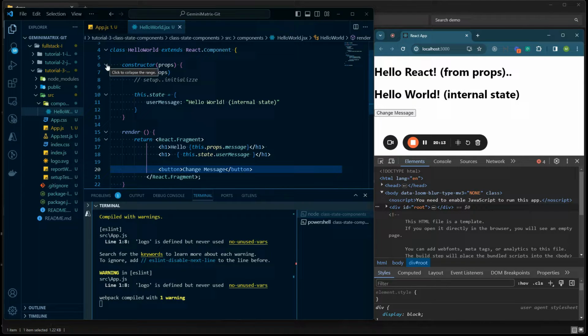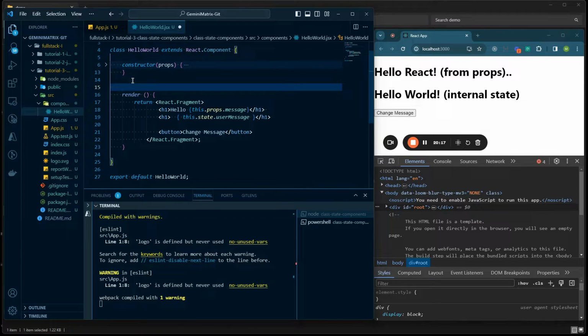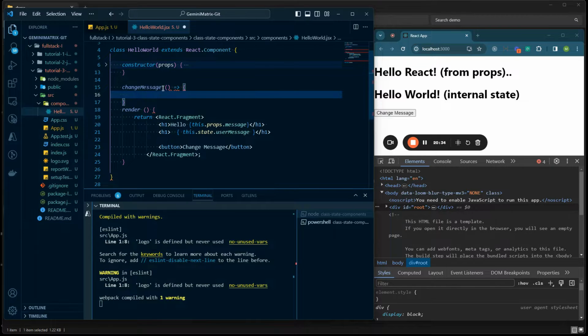I can collapse this constructor for now. And I want to create another handler. We can call it handle change message, or just change message if we wanted to. And that is a method. You could put a little arrow on it if you wanted to make it an arrow function.